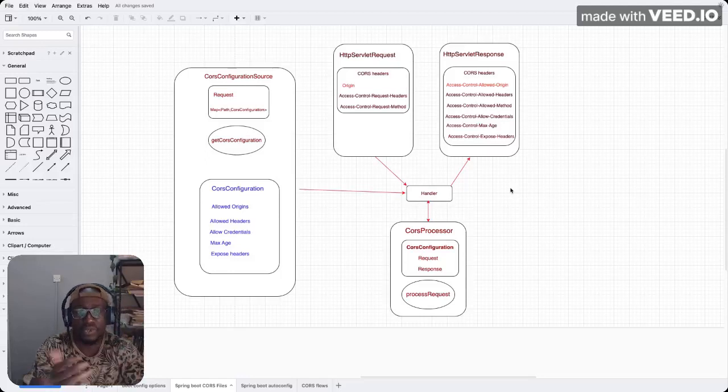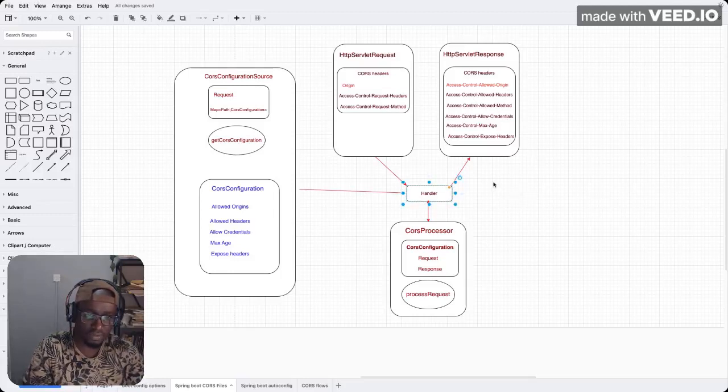All right. So this handler is just a generic placeholder I've put here to represent one of very many options we can use to handle requests in a Spring Framework application. But most common to us is, of course, controller methods. So in your mind, you can picture it as such, or a filter, or an interceptor, depending on whatever you're comfortable with, or just the dispatcher servlet, depending on what you know. But this is something that receives the request, sends back a response.